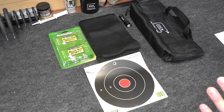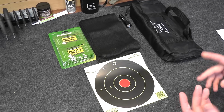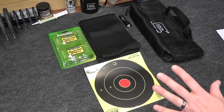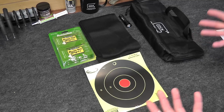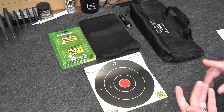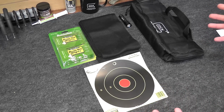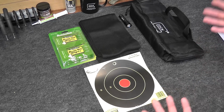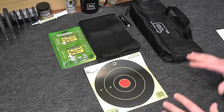Also, Shooters Loot came out with a couple of announcements for this month, kind of moving into next month, that I just wanted to bring up real quick. The first thing that they announced is that they're going to be slowing down the arrival of knives in the boxes. So it's a shooting box. That's their theme. That's what they want to concentrate on. Gear, accessories, tools, apparel, all the cool things you need to enjoy this sport and fun of shooting. And while knives are cool, and we're definitely going to still get knives in the Shooter's Loot box, we're going to see them a little less frequently than we have in some of the months past.